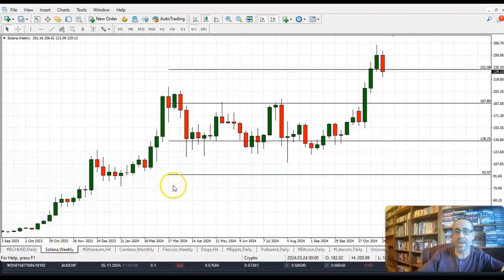We'll start with the Solana here, guys. You can see price action is dipping below the massive key level resistance of 232.08. That's our trigger level. And we saw price action kind of raising its head and starting to break out. But I believe it was a fake out. It was a false breakout.